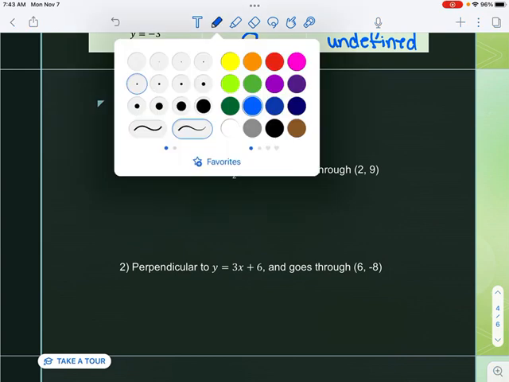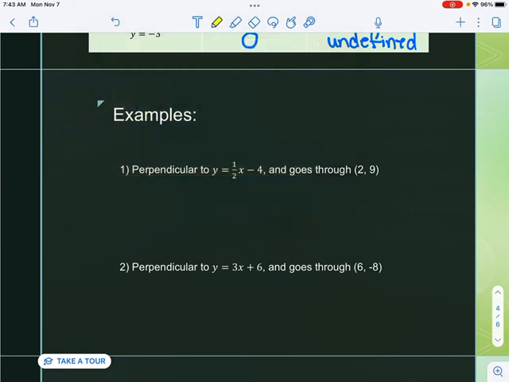All right, so let's give this a shot then. Let's see what we can do. So we're going to start in. It says, find the line perpendicular to y equals 1/2 x. So my slope of my original is 1/2. The slope of the line perpendicular: we change the sign, that'd be a negative. 1/2, I flip it, it becomes a -2.